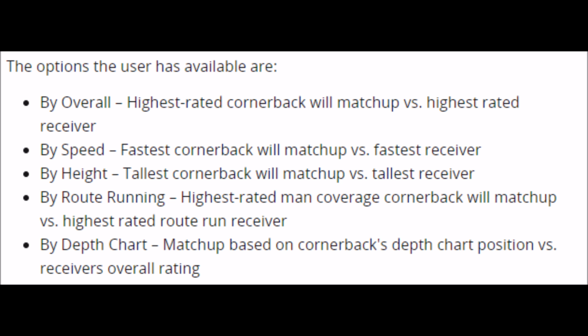You can do it by height. Tallest cornerback matches up with the tallest receiver, and so on. This one right here is interesting. You can do it by route running. So the highest rated man coverage cornerback will match up versus the highest rated route runner. That one's very interesting. That's something I would look into because this year, man defense is supposed to be improved, so putting your best man coverage corners on your best route runners will definitely cause a lot less separation. I think that'll be very interesting.